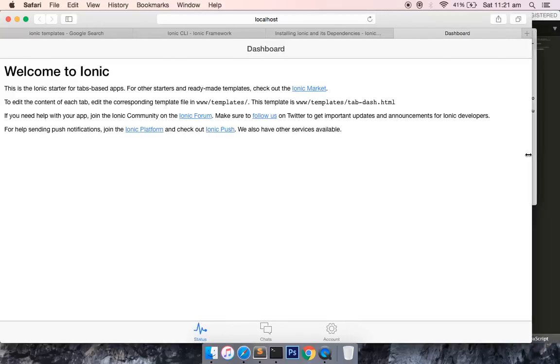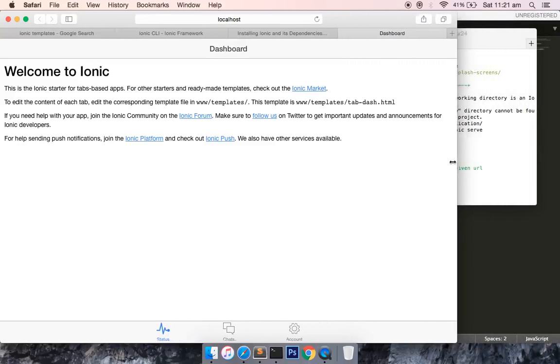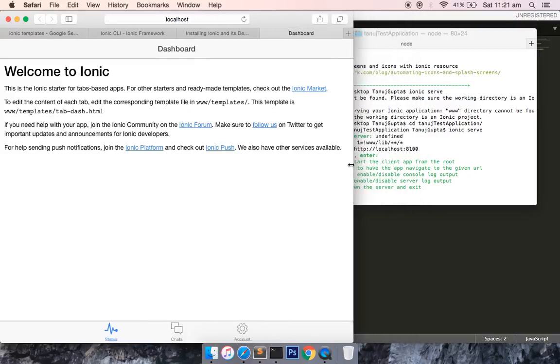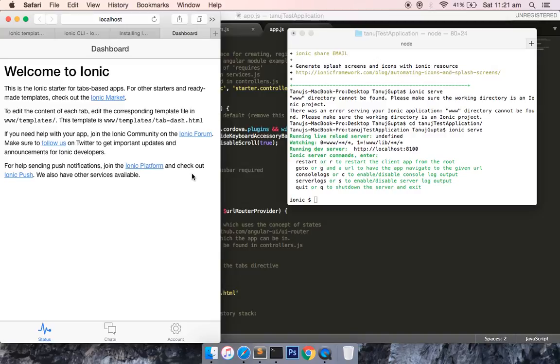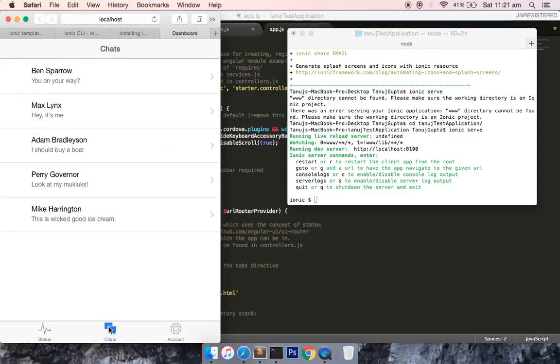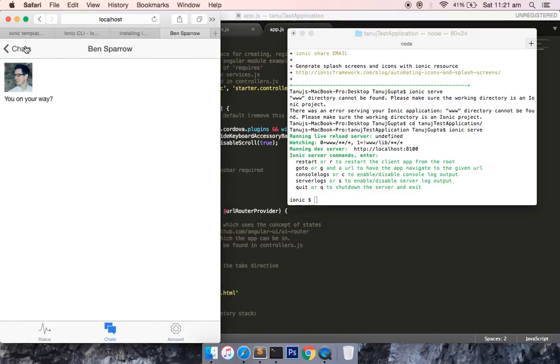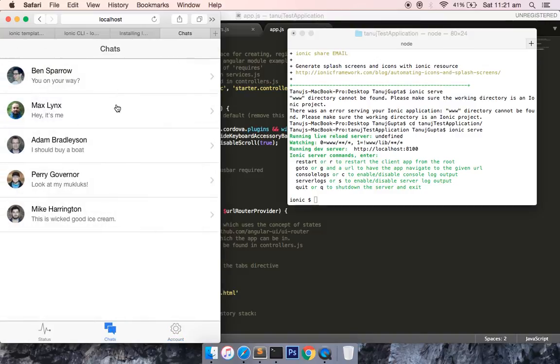Now when I resize this window, it is automatically adjusting everything, and it is giving a much nicer look, like what you have on your mobile. You have tabs here because we installed tabs, so you can check out account, and go into personal, and go back around.